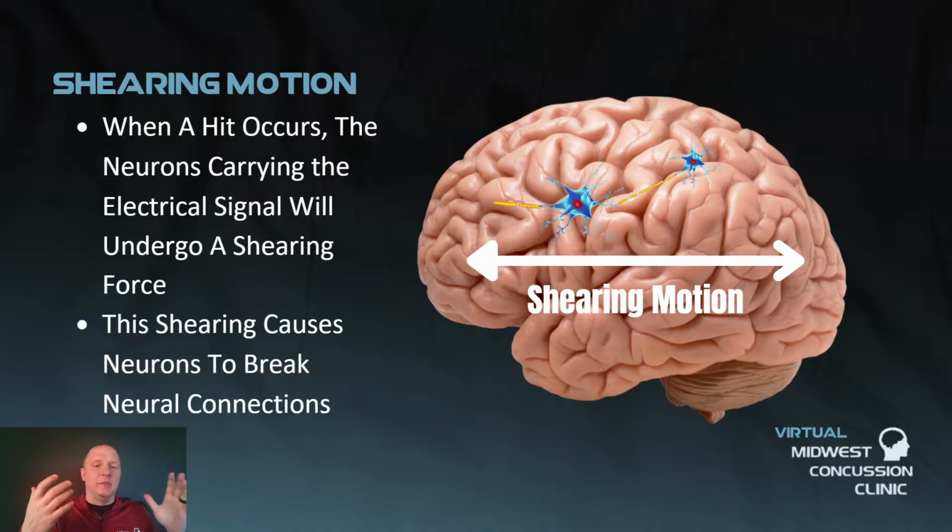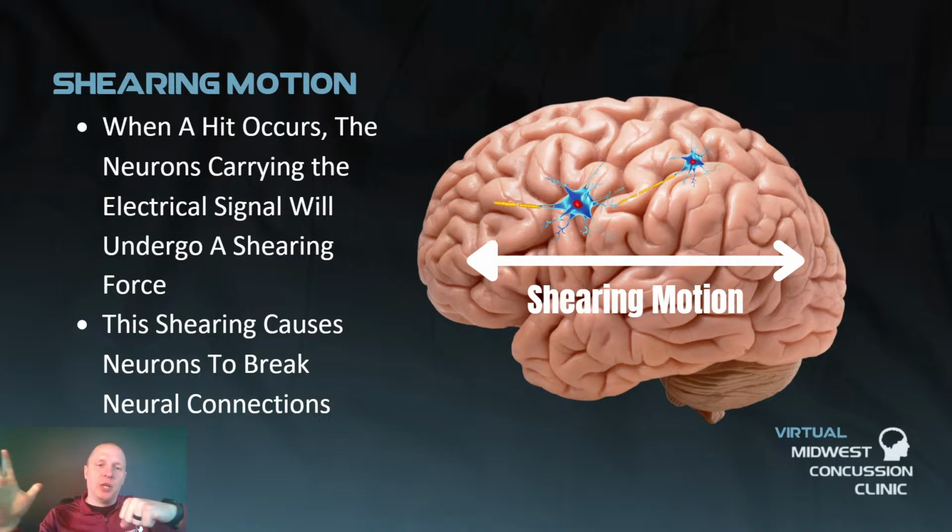One of the visual representations that I give is you've got the cortex, the outer portion of the brain. Its job is to carry electrical signals around, processing. We went over the different parts of the lobes and the different parts of the processing center. But you have the cortex, and then you have the midbrain. The midbrain protects the cortex. The cortex protects the midbrain. And what happens is when that cortex goes through its day-to-day movement, the brain does not move inside the skull like we used to tell people, but the cortex will shift and shear back and forth.